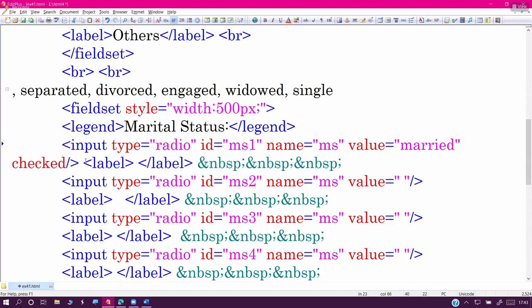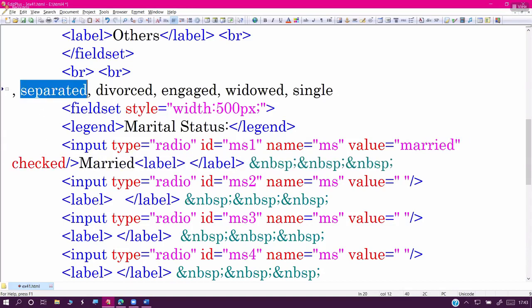Married, separated, divorced. What is the difference?